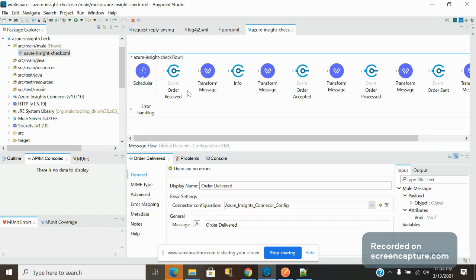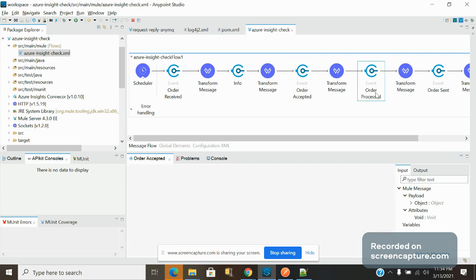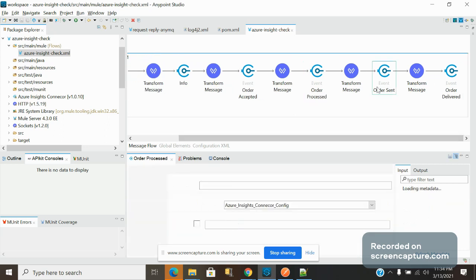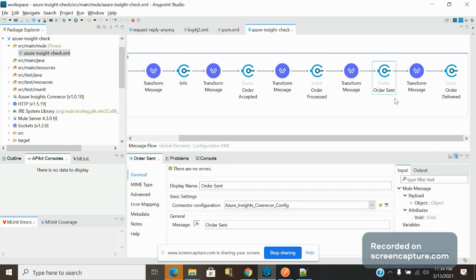Then, once it has reached, we will update it as order received by MuleSoft. Order has been accepted in Salesforce or in SAP. Then order processed is when we get an IDOC back from SAP. Then we'll send that back to the destination or the external system, that is order sent.